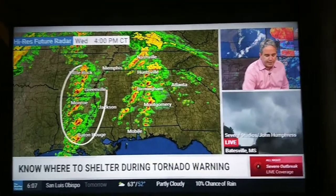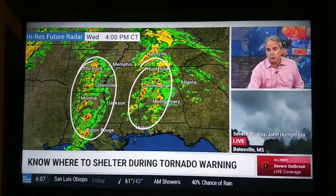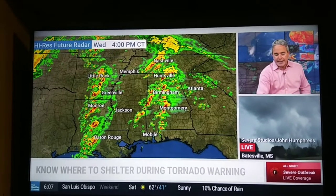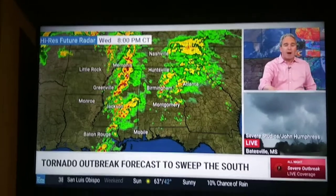Storms move into Mississippi. This area of storms has to be watched by late in the afternoon. A new batch apparently develops according to this model. There's a little bit of an upper level disturbance rolling out of that warm sector, igniting thunderstorms over Alabama that could be severe. That has to be watched.